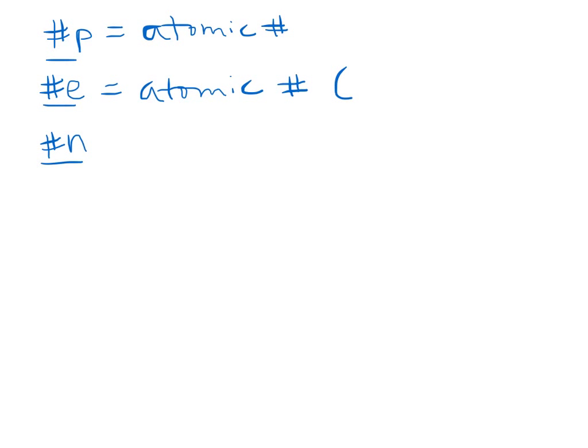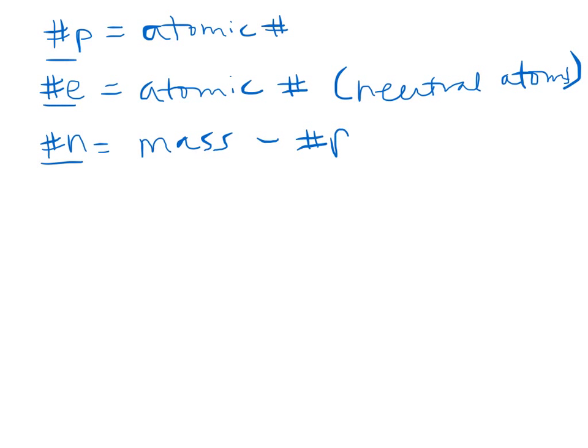So here on this slide, we're going to work towards being able to identify the number of protons, number of electrons, number of neutrons. To find the number of protons, remember we can look at the atomic number. To find the number of electrons, and this is in a neutral atom, we can also look to the atomic number. We'll talk about this more in a minute, but this is only for neutral atoms. The number of neutrons we find by taking the mass number and subtracting the number of protons, which we know via the atomic number.